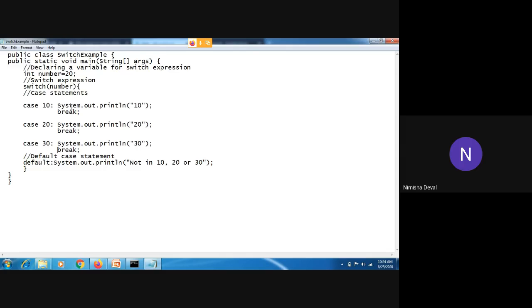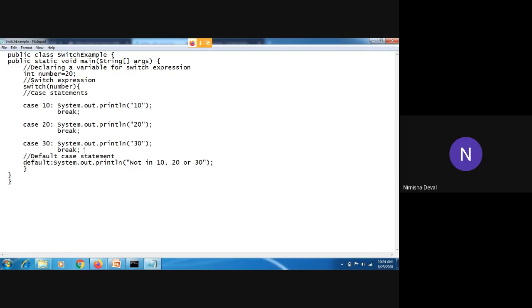So in the first case, I have provided number 10. If that 10 matches the given switch control, meaning these two values are the same, then this statement gets executed. Now the integer number has the value 20, so it goes to this case, and if these two values match, then this statement will execute.